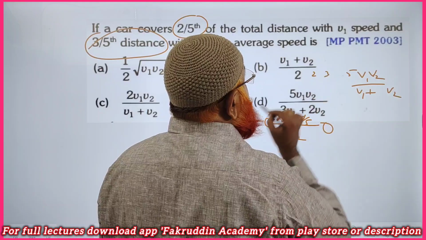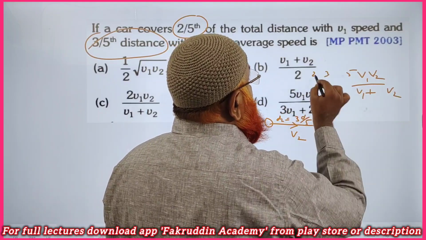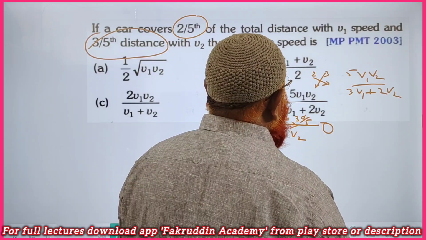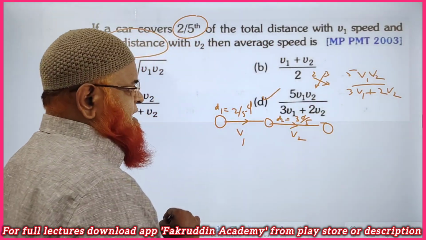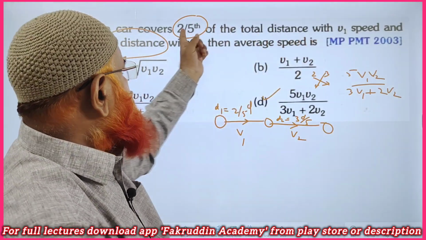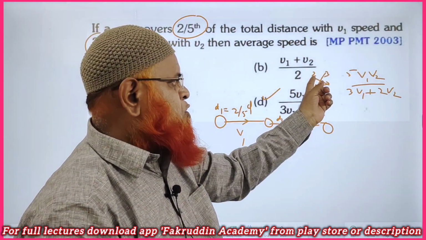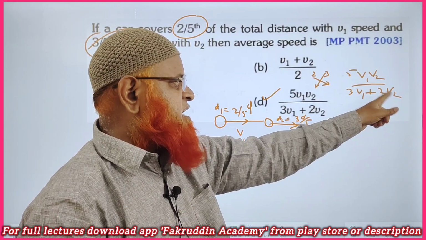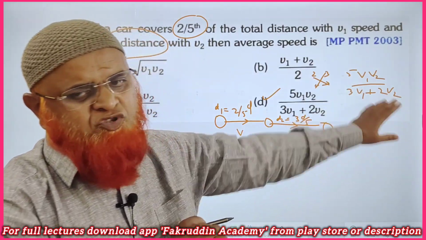Okay, 2 and 3 is given, no? 2 plus 3 is 5. Again, the crisscross method you have to do. Here you have to write 2, here you have to write 3. You get the answer directly as option D. This is the shortcut formula. So 2 by 5, 3 by 5, you write 2 plus 3, that is 5. And crisscross: first 2 is given, 2 goes to that side, and 3 comes to this side. This is a shortcut formula.